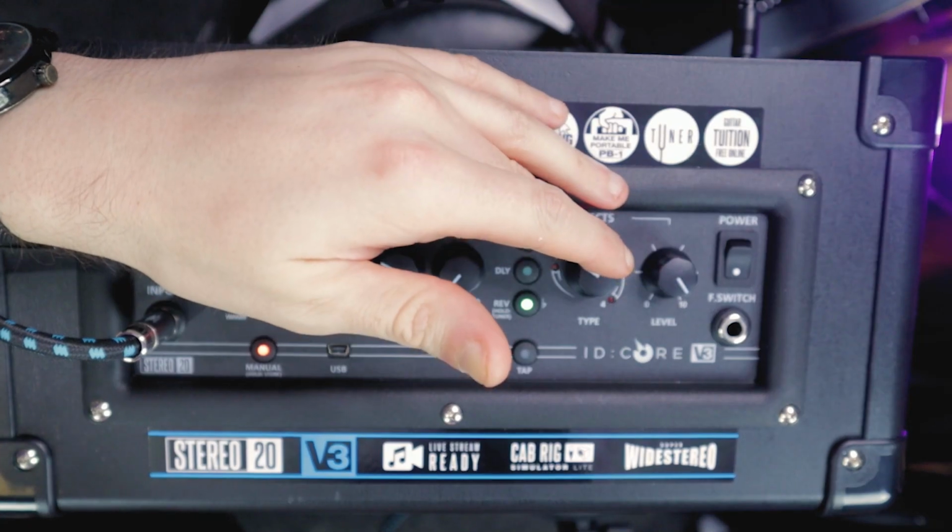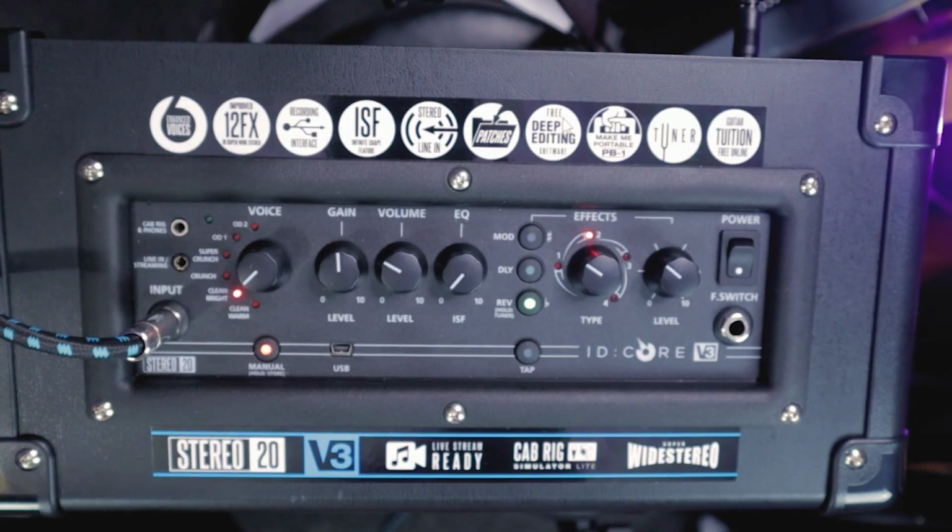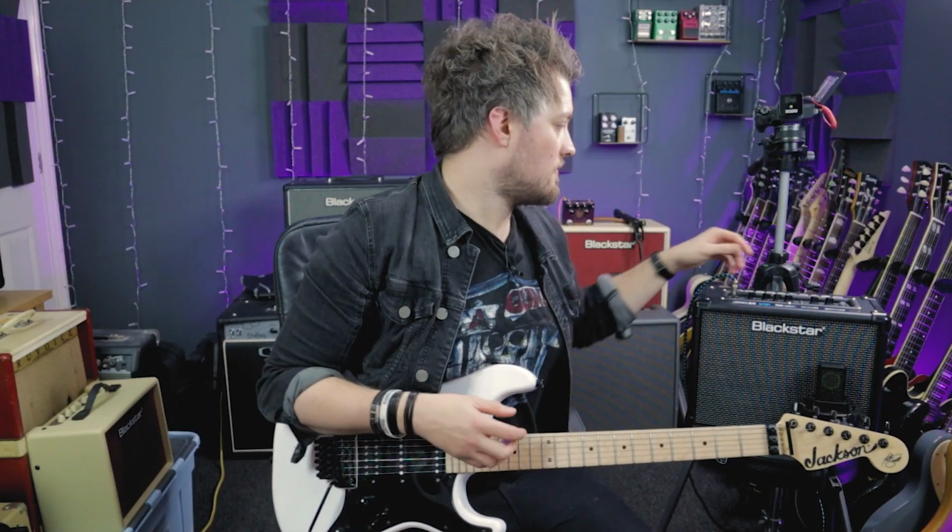I'm just going to reset this now to a hall reverb and leave that on, just because, like I said, I like having a reverb on when I play. Now let's look at the delay section. So there's 4 different types of delay available too.